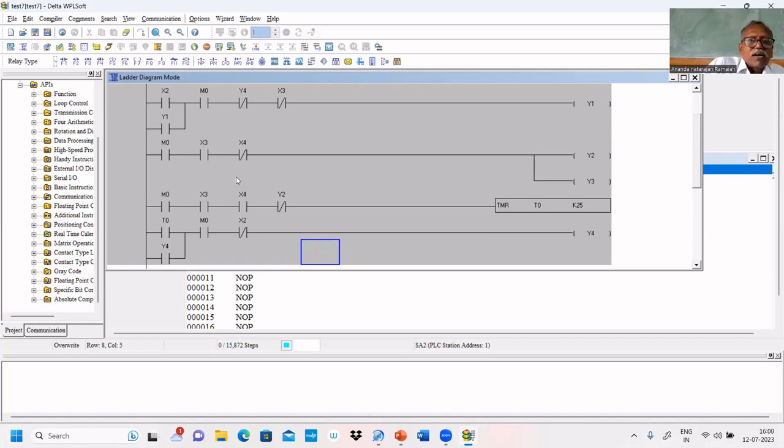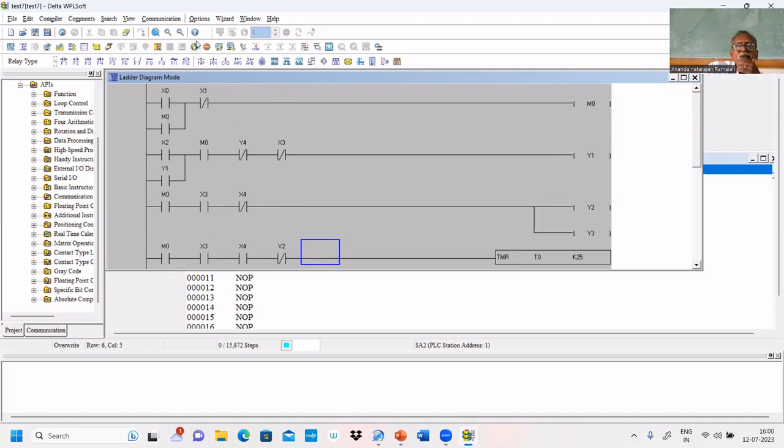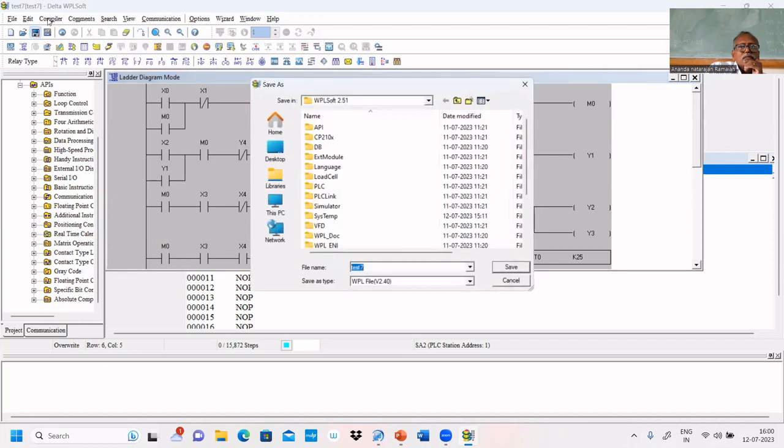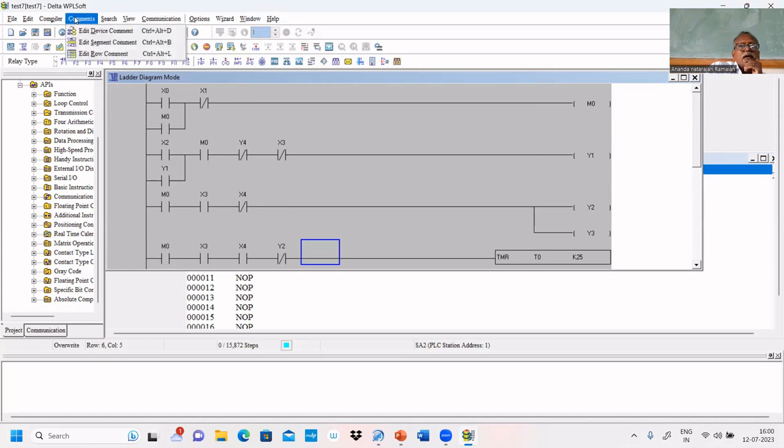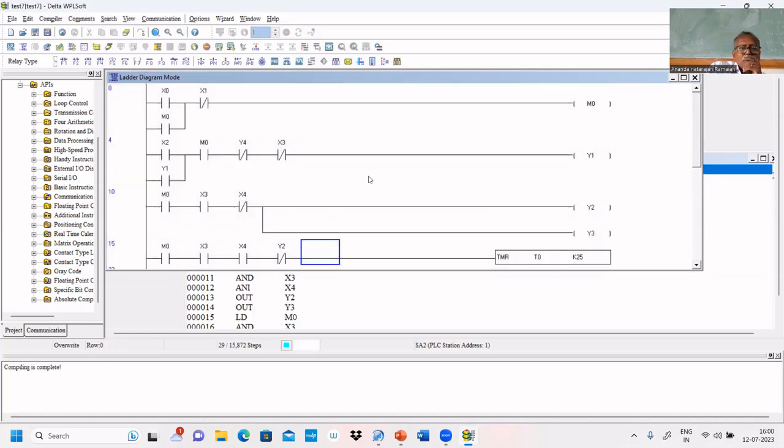Now we have to compile and verify this program, whether it is working or not. First, let us save this. Then we will compile. Compiled. Now we have to simulate.